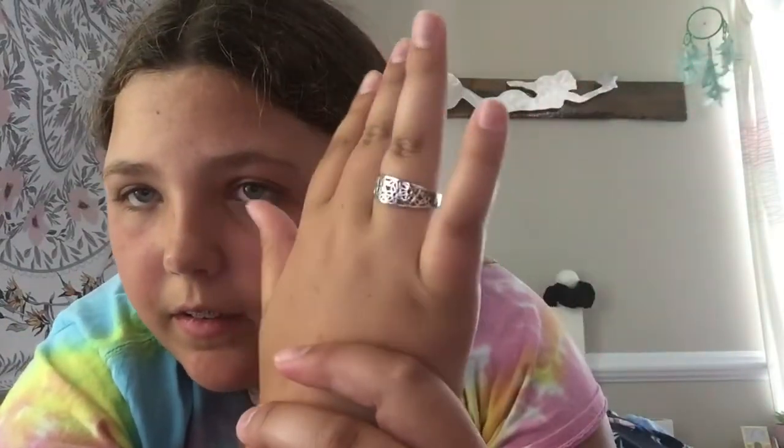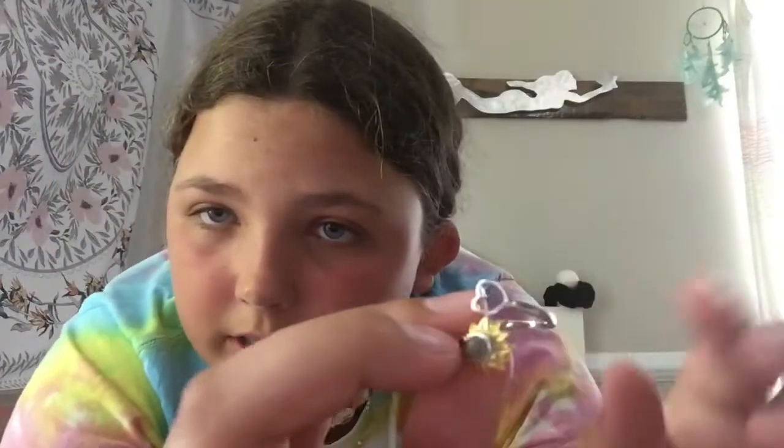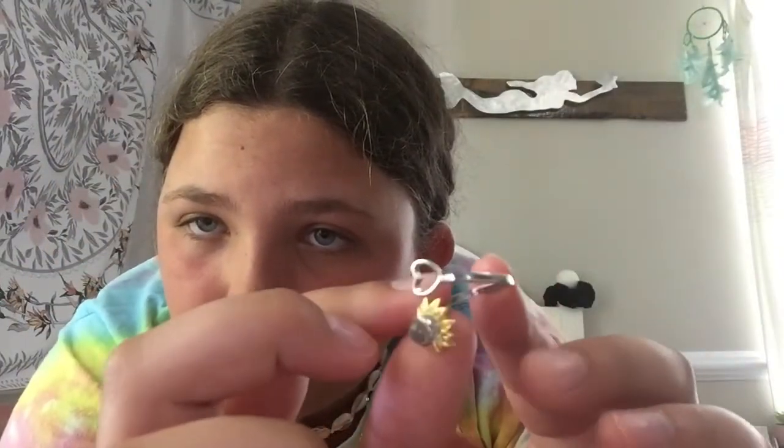Then I got a bunch of rings. I have this one — it's a little more chunky, it has some flowers on it. Then I have this ring, I love some flowers. My mom gave me this one, and inside of it, it has a bunch of words that say 'I love you' in different languages, and it also has 'You are my sunshine' on the inside.